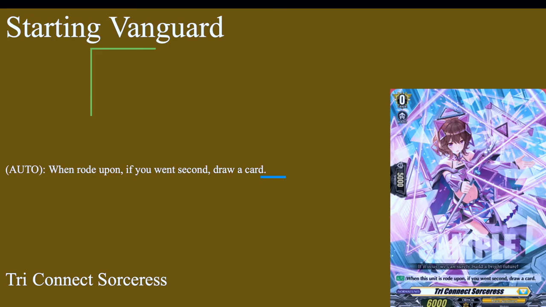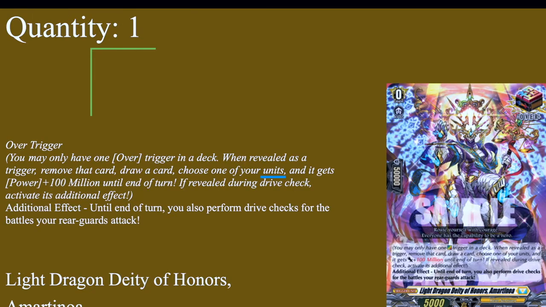For our starter today, we have Connect Sorceress. 6k base, 5k shield, grade 0 with boost. Auto and Rotapon, if you went second, you get to draw a card. Nothing special about it, it's just a standard starter ability. It's not something we've seen in the anime, actually. We saw Eugene in the anime, which I'm really happy about, but we never got to see Hexaorb in the anime, which is very questionable, but it's fine. It's an okay deck, I guess.